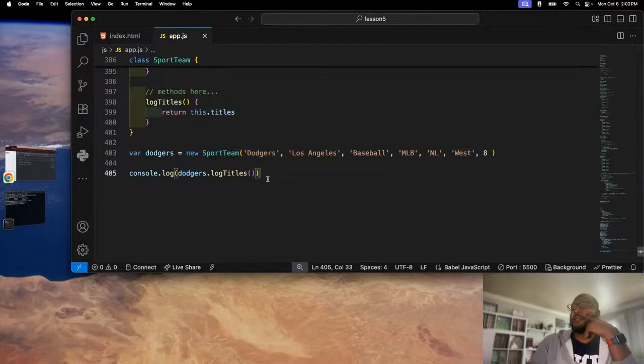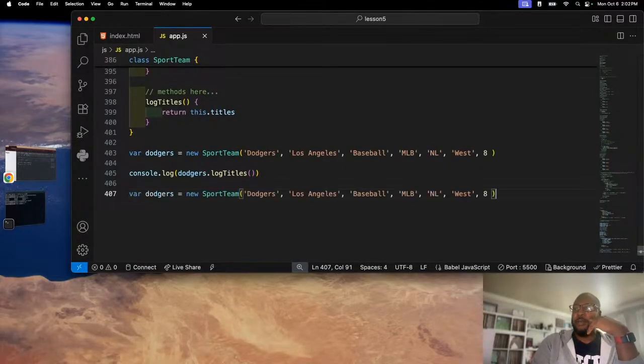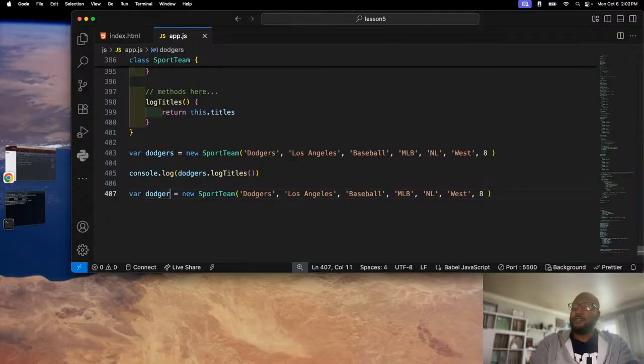So I copy this, go here and paste, and change this to the Padres. So there's a Padres, and they play in San Diego. Baseball, MLB, National League West.